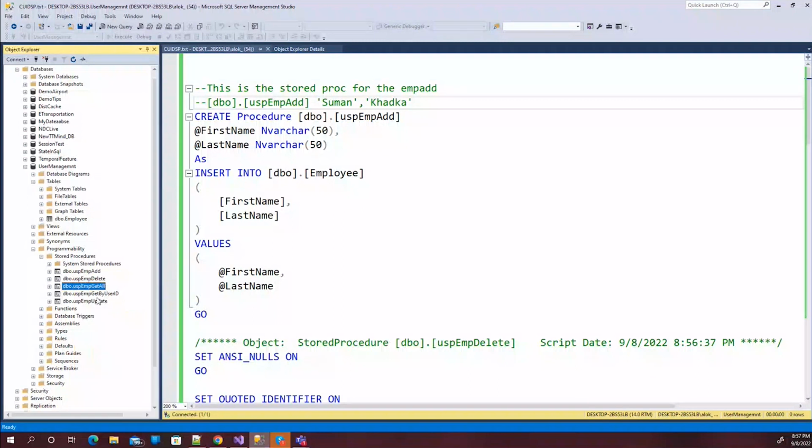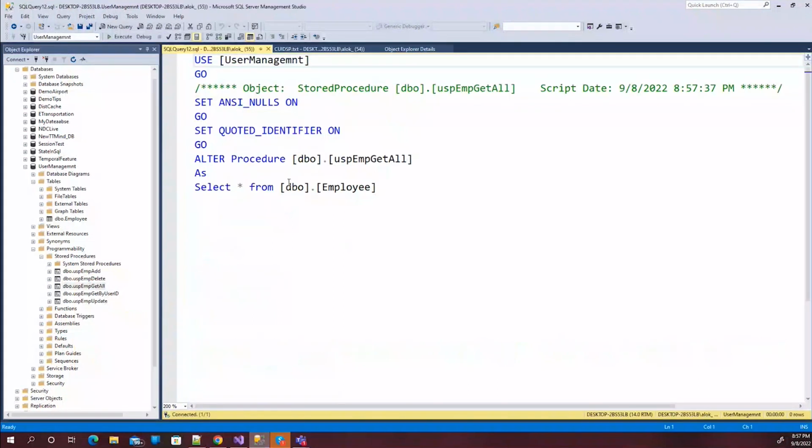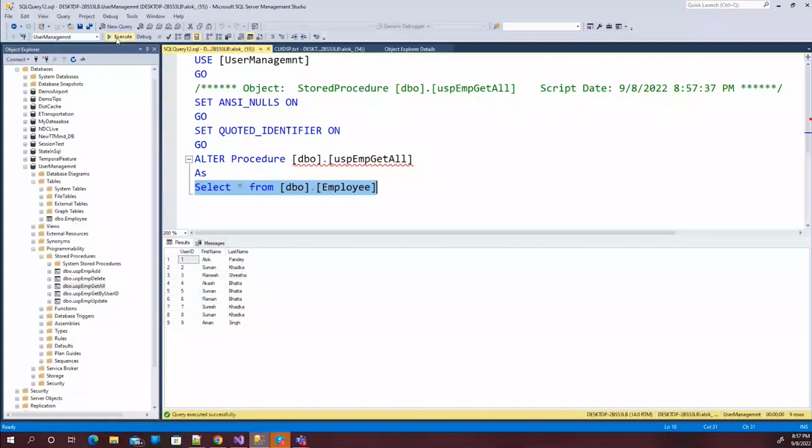And one more thing, guys, though I had written to select everything from this table, in real work, generally we do this page wise. Because if you have too much data and you select everything in a single call, what will happen? Your user interface gets frozen. Let's say you have 10 lakh records and you load everything in a single page. What will happen? That UI will never open, right? So we have to do it page wise, but for simplicity, we have taken all the data from the database.